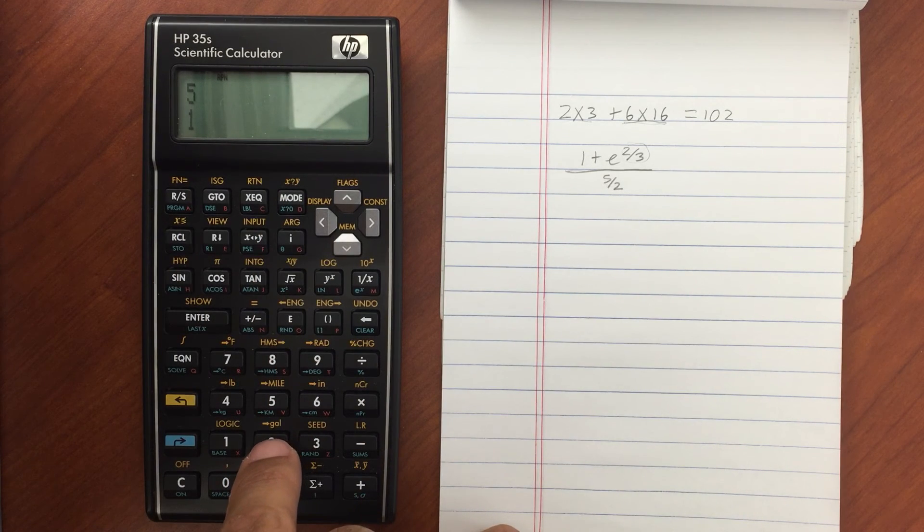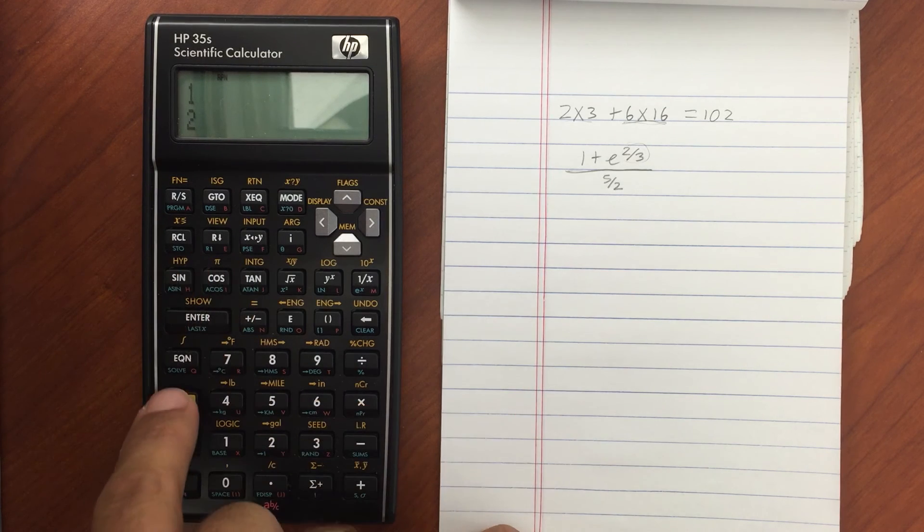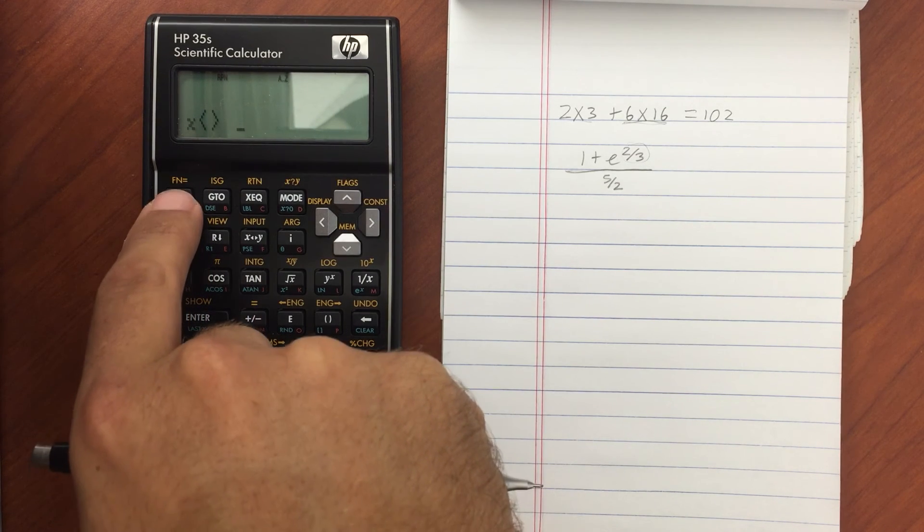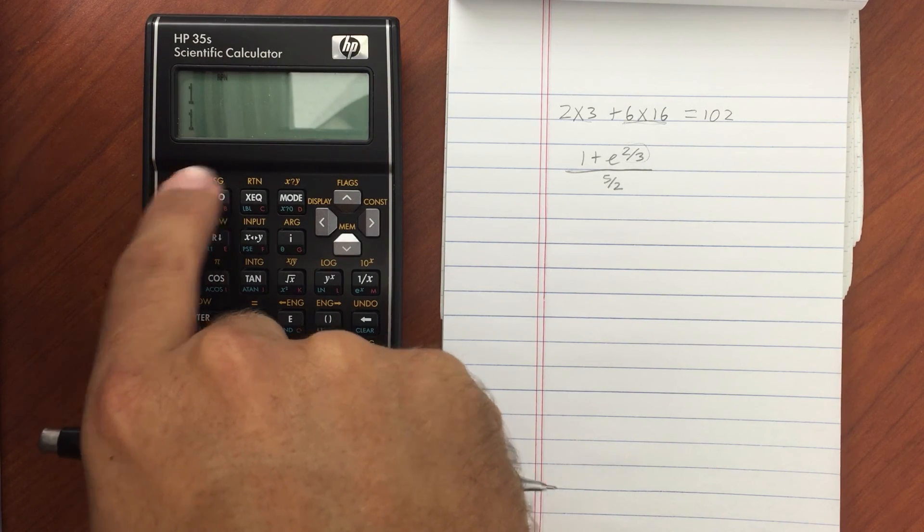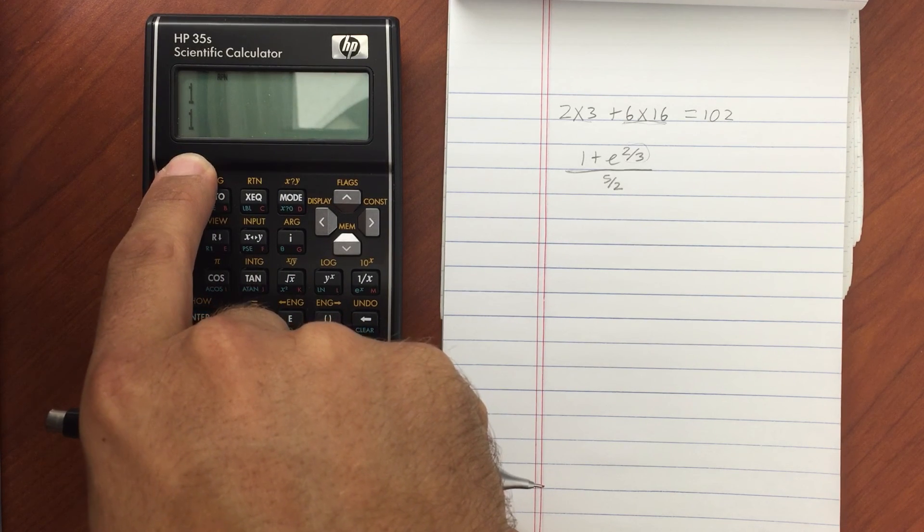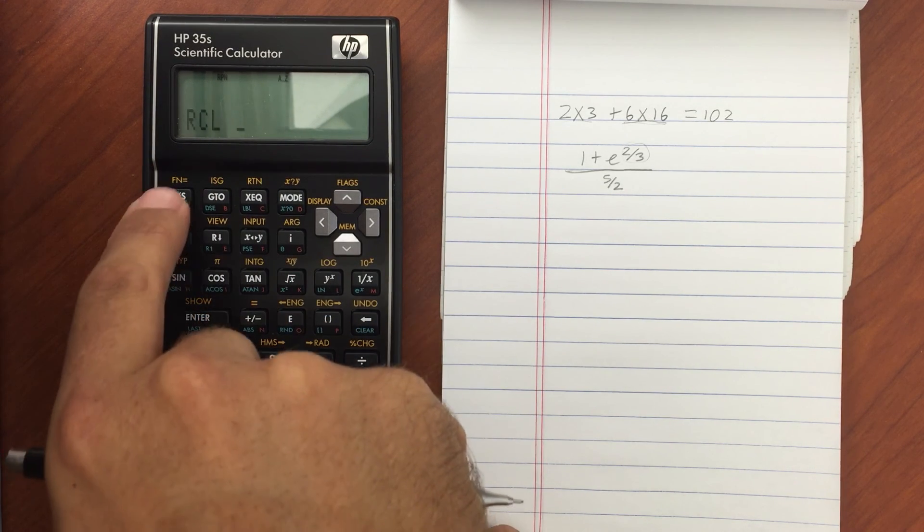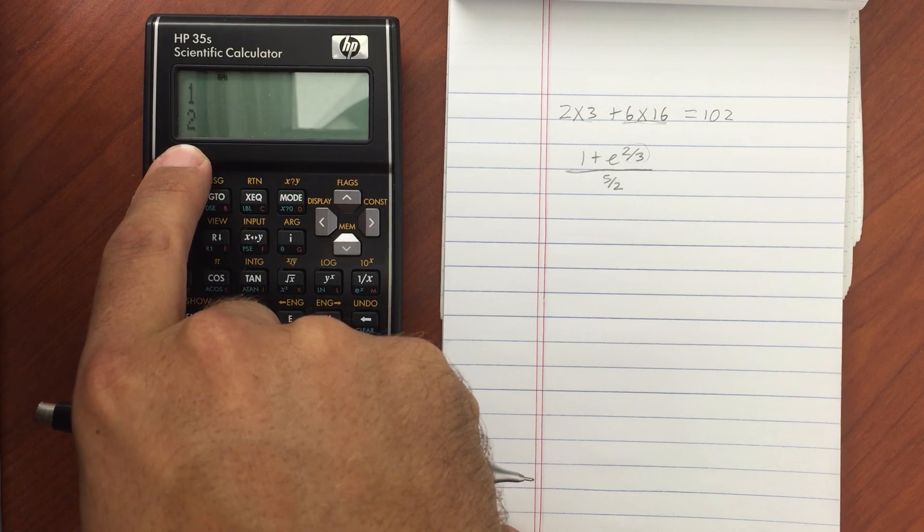Now, let's look at, let's do 2. Swap that with what's in a. What was in a was 1. So it comes into the x register. And now if I recall a, 2 comes back.